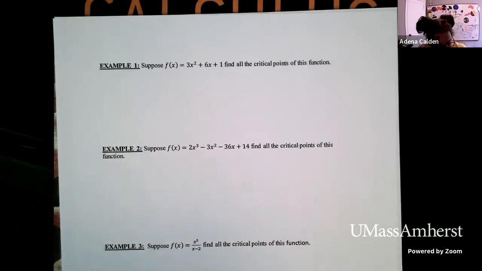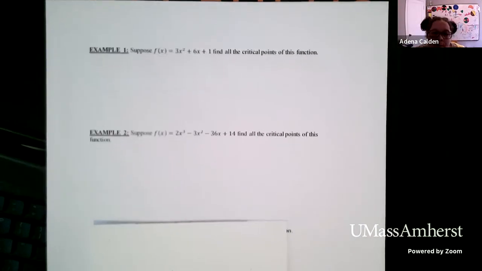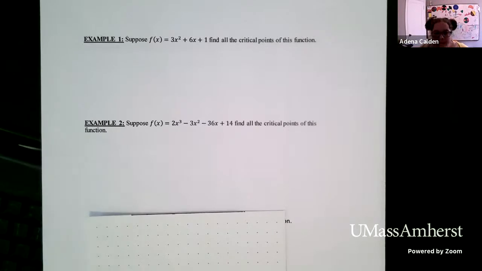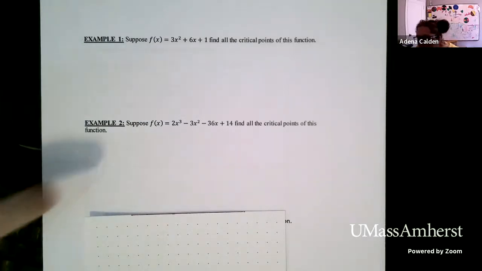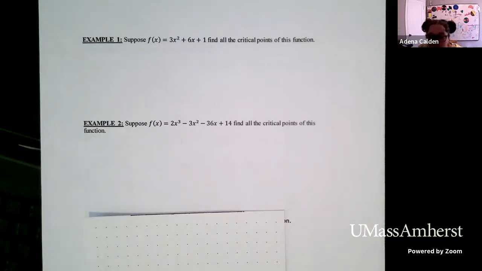So we are going to be over here practicing all sorts of things with algebra and derivatives today. We're going to start with these 2 examples. The first one, f of x equals 3x squared plus 6x plus 1. We want to find all the critical points of this function. So again, we're asking, where is the first derivative equal to 0, or where is it undefined? Since this is not a quotient rule, I'm not concerned about undefined. Same thing for example 2. We want to find the first derivative, and we want to know when does that equal 0. So for example 1, the algebra on solving for when the first derivative equals 0 is fairly straightforward. We can just do simple things to it.